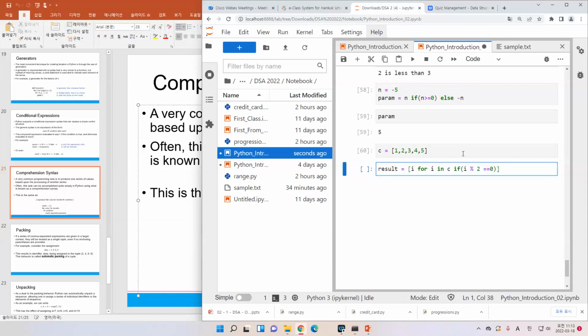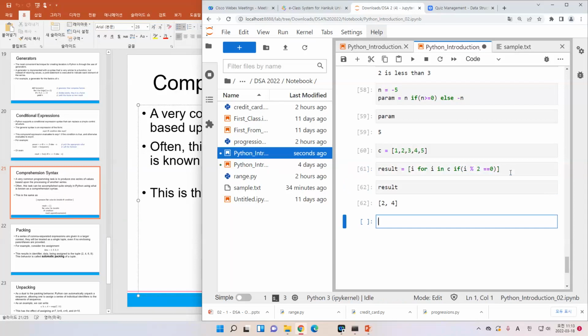I just want to get the number when the condition is true. So I get only 2 and 4.